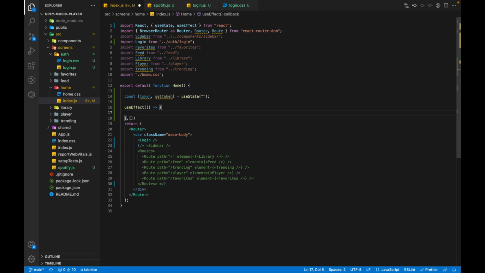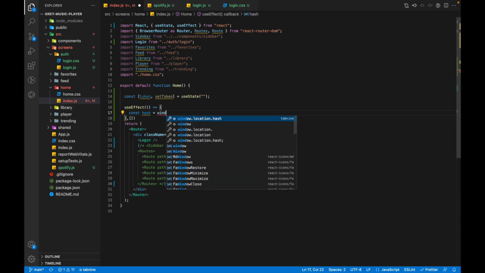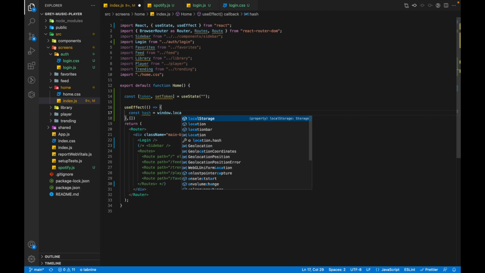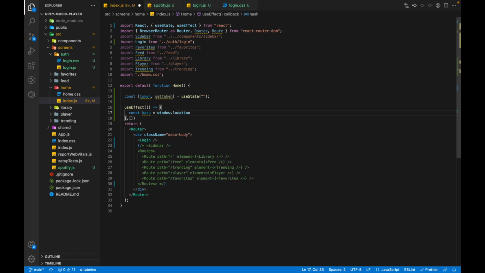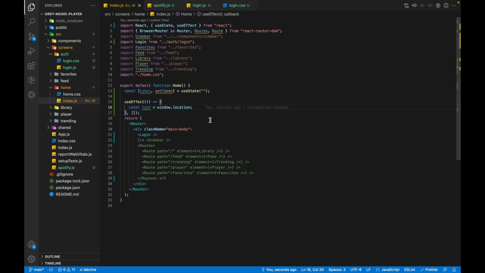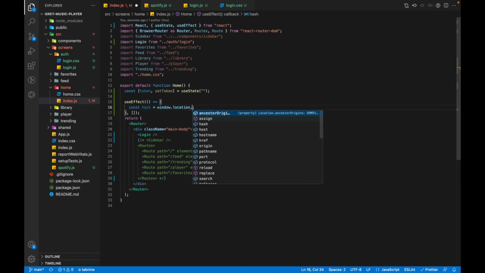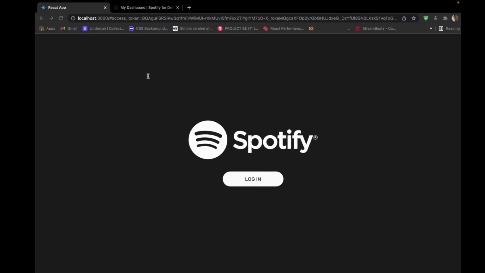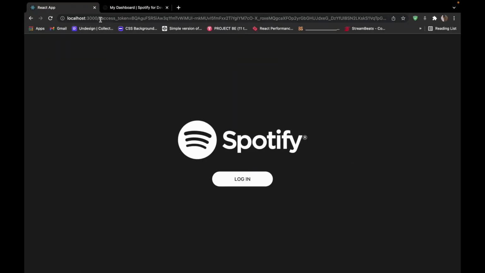And inside a useEffect, we can create a constant called hash, and we can add the value of window.location. So this window.location gives us the current location, this whole path. And if we type window.location.hash, then it will give the hash value associated with it. So this is the hash value.